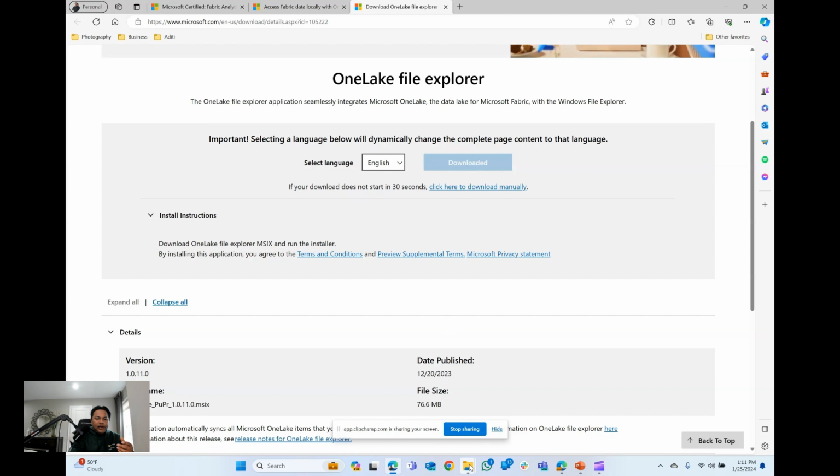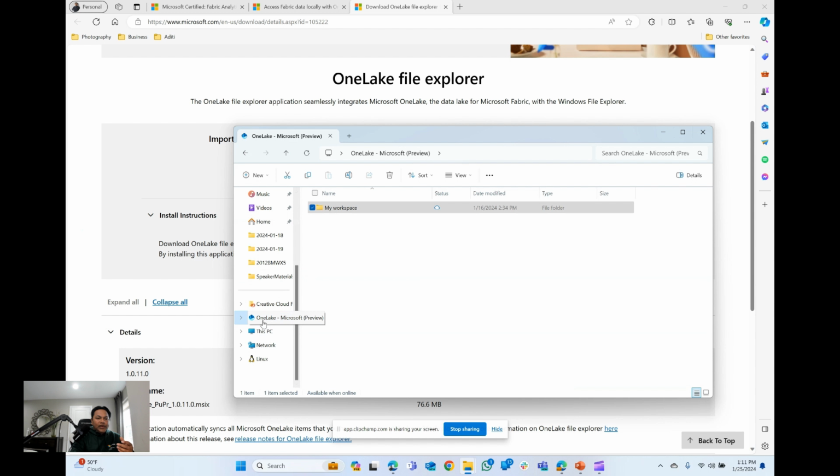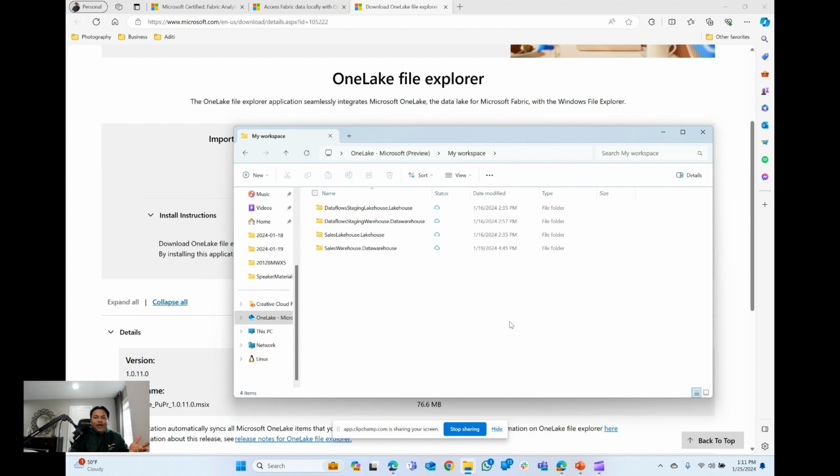If you install it, then it will make your OneLake appear within your folder structure, just like OneDrive does. And you can now browse your OneLake from within your Windows File Explorer, the way you explore your OneDrive. So I can go into my Lakehouse, I can see my tables and files, everything, right? Just like I browse my OneDrive. So that's why OneLake is called the OneDrive for your organization's data.